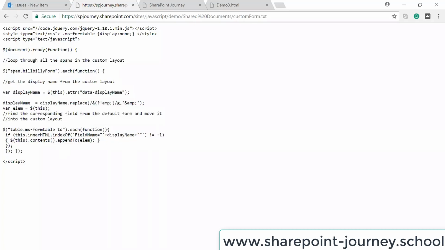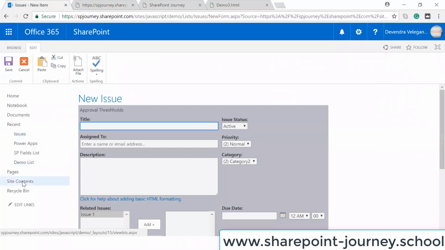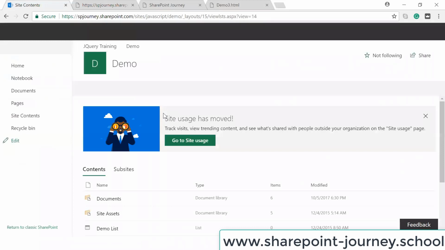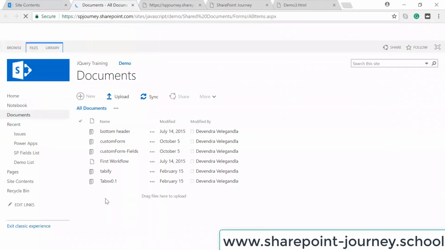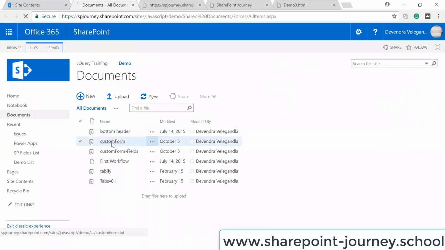Then what I'm doing here is looking at each span element which has a class of hilly-billy form. What exactly is that? Let's go here and go to the shared documents.